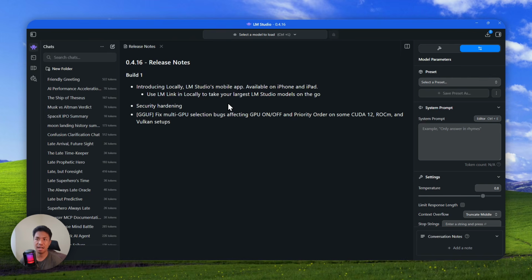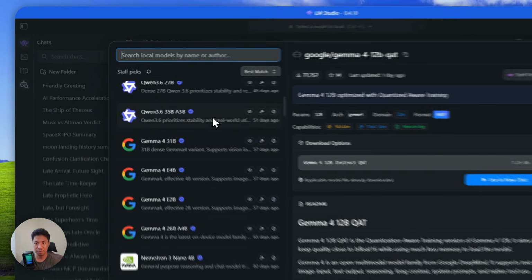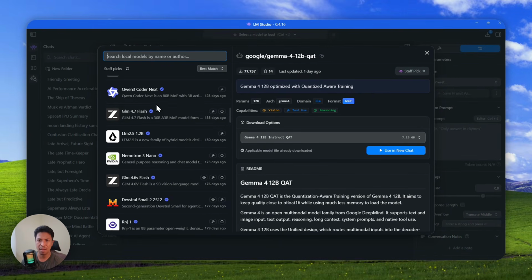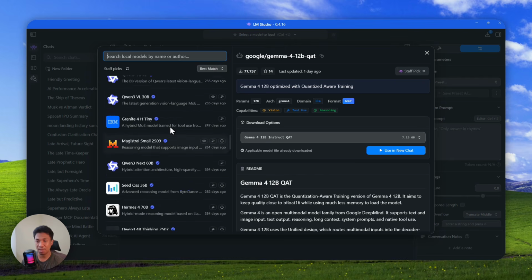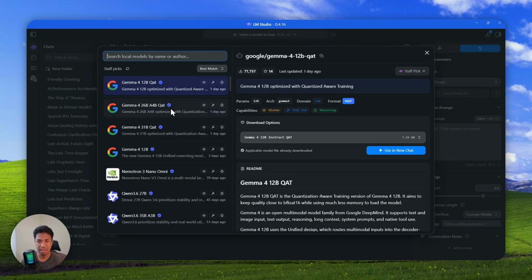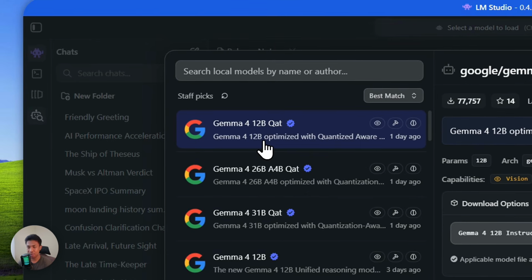So let's say here I'm using LM Studio, which is a tool that I use a lot to download and run local AI models. So when you navigate to model search, you will see plenty of options like from Qwen, Gemma, Nemotron, from Liquid AI, from Mistral, etc. So just look at the number of parameters, and you want to choose the one that is the biggest and also something that can fit quite comfortably on your computer.